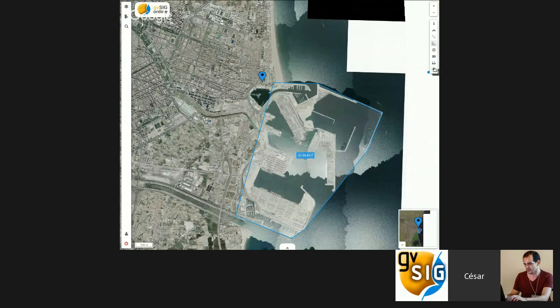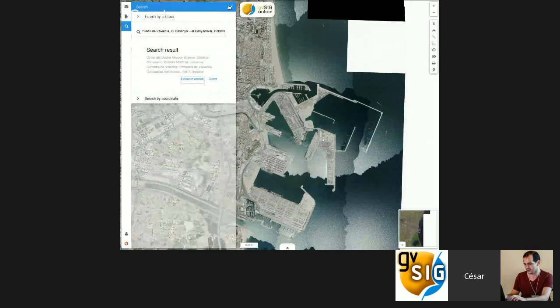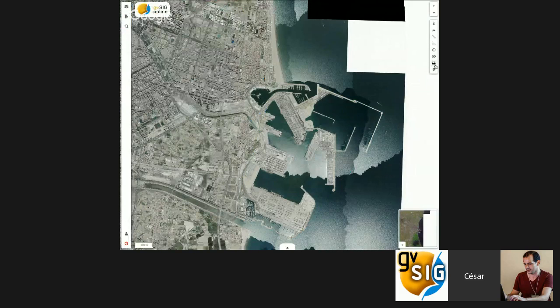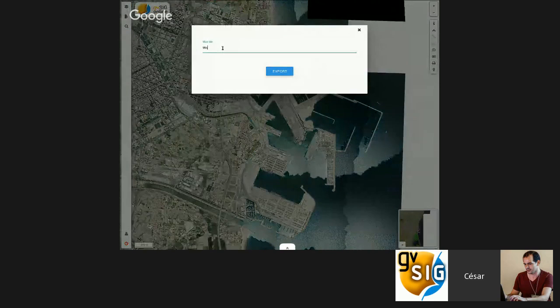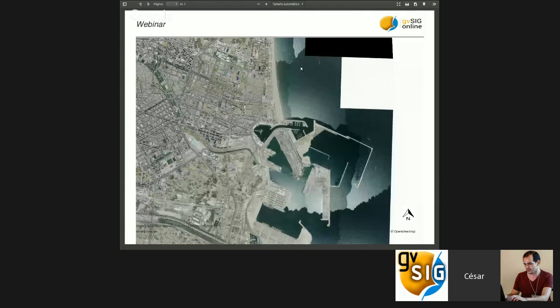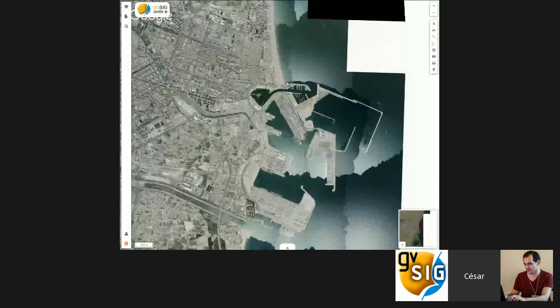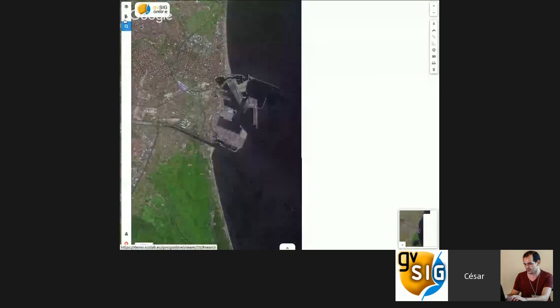And then we also have some reporting tool which can be used for print. You choose a title for the report, and then it creates a PDF file that you can share or print or whatever you want to do with it. And this template could be customized for client requirements.